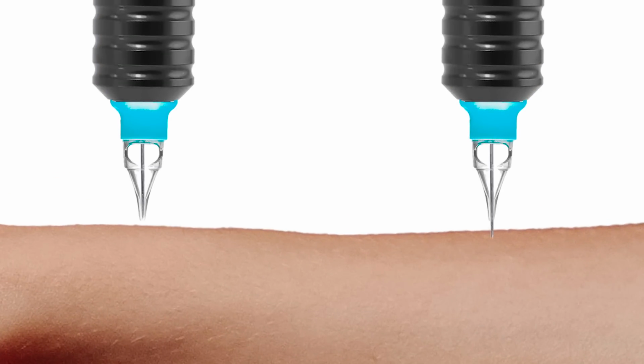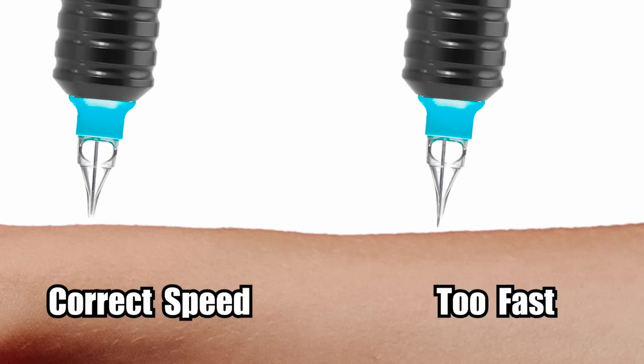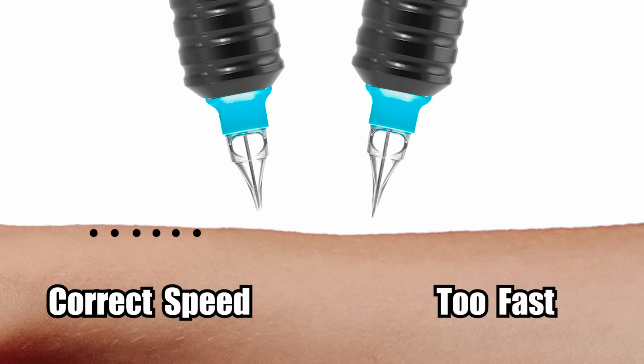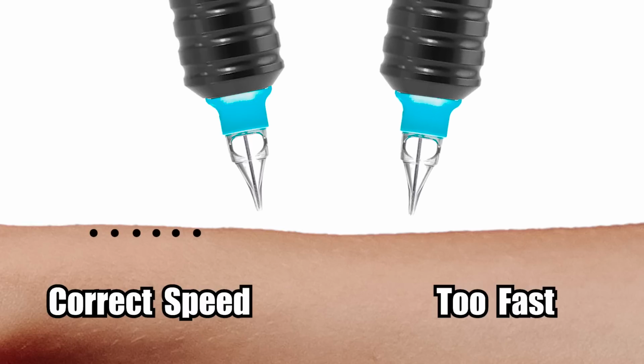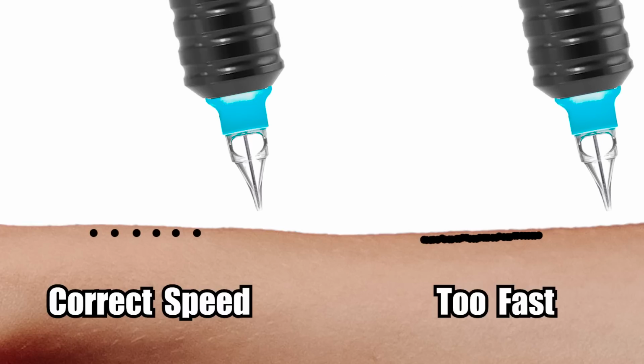So this first mistake is self-explanatory. If the machine is running too fast or your hand speed too slow, then technically the skin can be overworked in a very short space of time. In this highly exaggerated example, what we're trying to achieve is for the ink to be placed into the skin in a nice, even, uniform pattern. If we compare this to a machine running too fast, the needles begin to make multiple punches over the same area. Trying to shade with a machine running like this will quickly begin to overwork the skin. To fix this, we simply slow the machine down or speed up your hand speed.